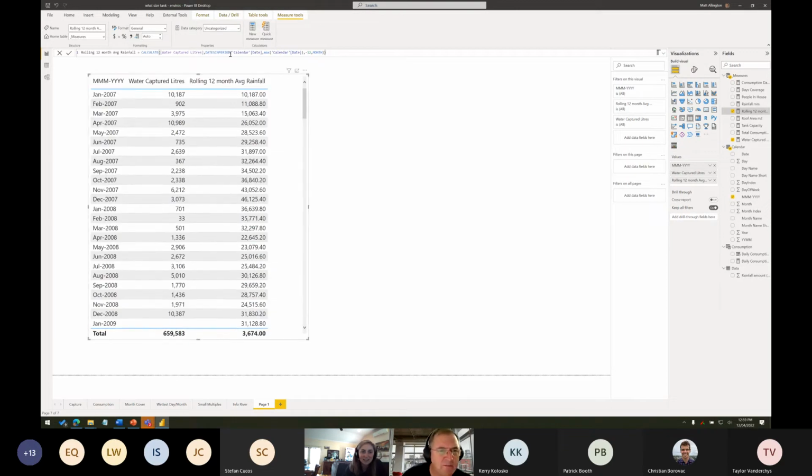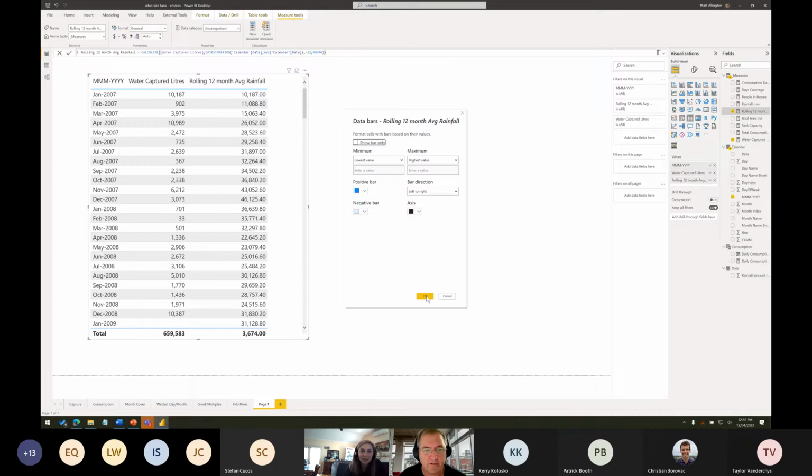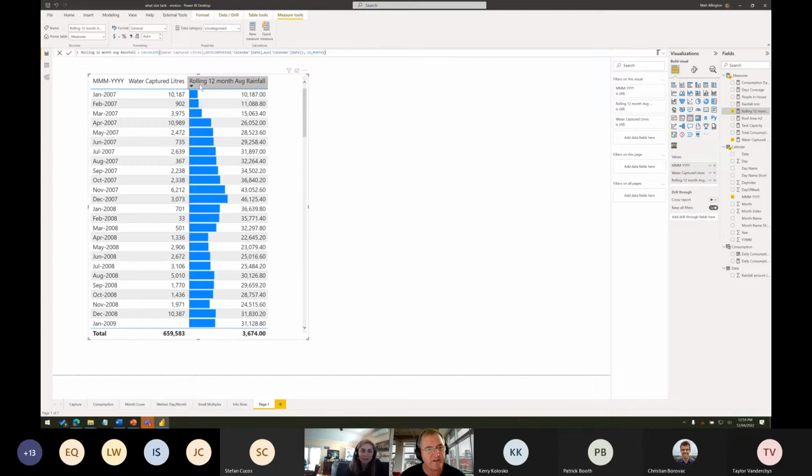Now, it doesn't look good to me. Oh, yeah, no, that looks good. Now, it's very hard to visualize these, so I would typically throw data bars on because it just makes it easier. So, yeah, you can see that it's getting bigger and bigger and bigger. And then it gets bigger every month until January. And so the point, of course, is that there's only 1 month's worth of data here. There's 2 months' worth of data here. So there's different ways of solving that.